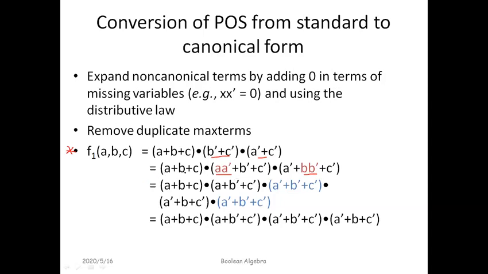The first term hasn't changed: (A + B + C), then dot. Then for the middle term, first we consider the A only without the bar. This A is part of this combination, (A + B' + C'). We close the brackets, then put a dot.